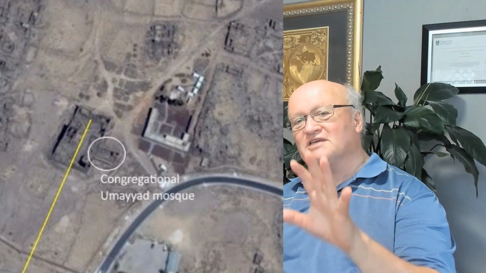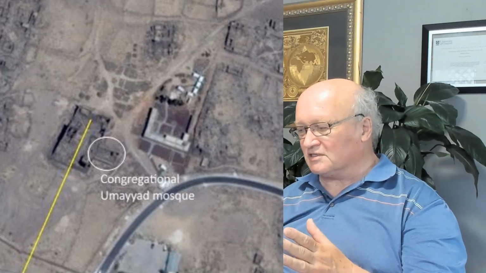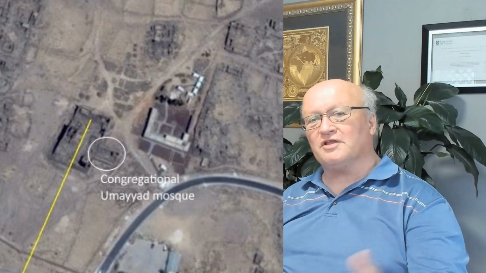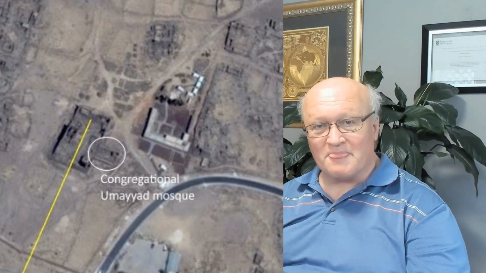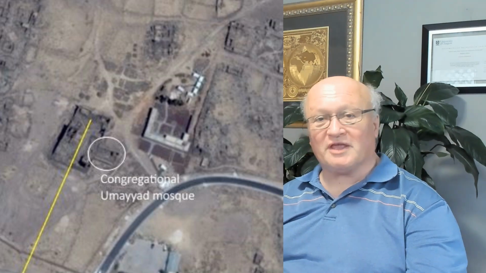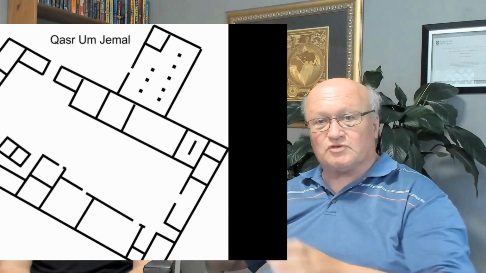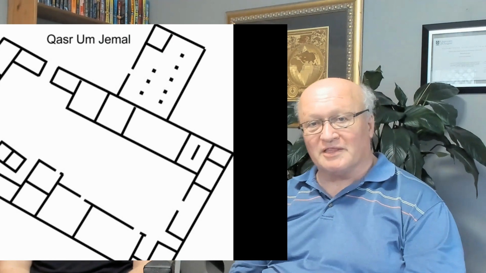But then on the side of this qasr, they had built a building, like a big room that comes out, and the early archaeologists called it a chapel. Because you can recognize a church. A church has apses, and that's a proper church. This didn't have any apses. It doesn't have any decorations. It's got two rows of columns, or is it three rows? I just don't remember right off the bat, but they're square columns that were put up so that they could make this room a little bigger.